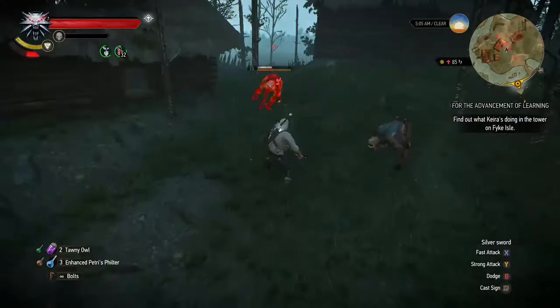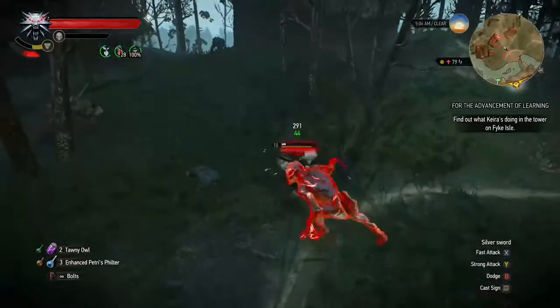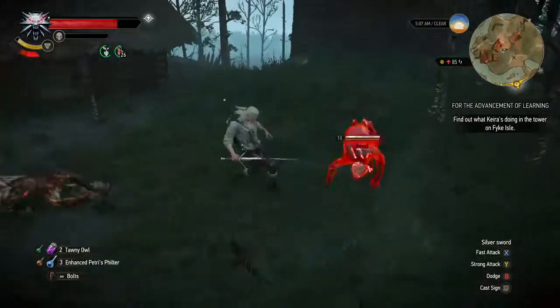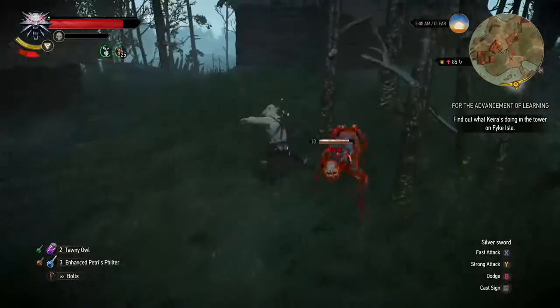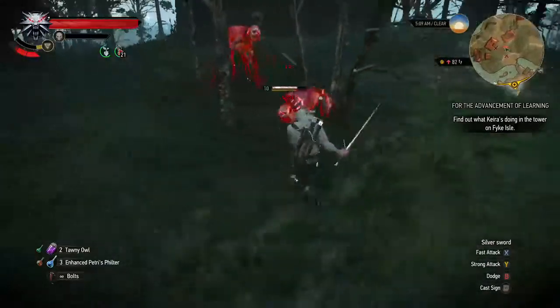And then just get Quen back up, focus on dodging again, and take these out. This one should go down pretty quickly, and that one's now poisoned as well, and that one's bleeding.